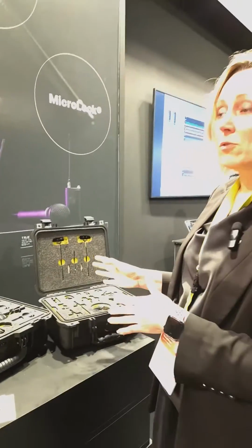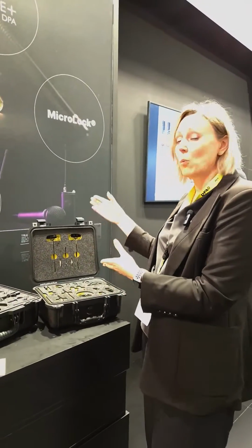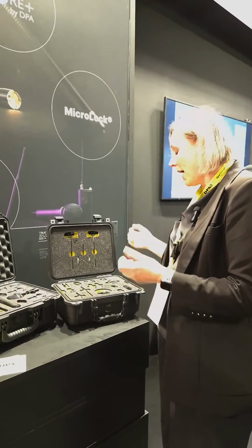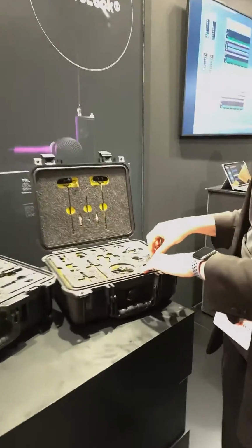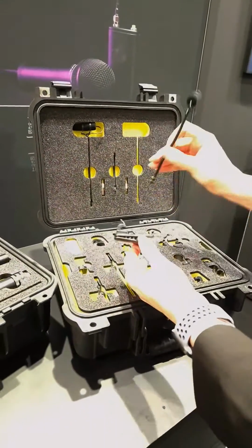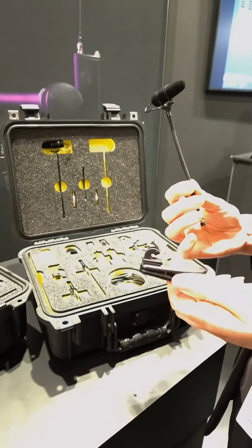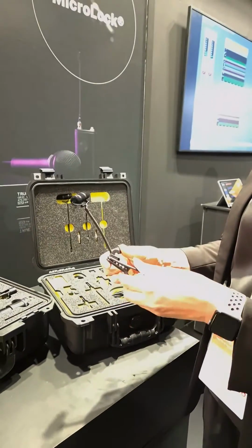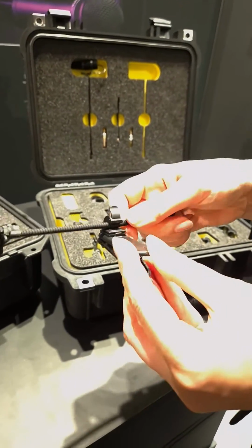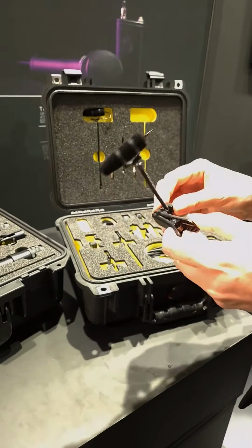What people really like about the 4099 instrument microphone from DPA is our wide selection of instrument clips that basically allow one and the same microphone on virtually any musical instrument. And we have revamped the system. We further worked on the modularity, where we introduced the gooseneck lock mechanism that allows you to operate the clip with one hand and easily adjust the position of the microphone also when your hands are busy holding the musical instrument. So this one would probably be on trumpet, a brass instrument. You attach the microphone, you adjust the angle, you adjust the height of the microphone, and you lock, and then the microphone will not move. So you can put it on the instrument.